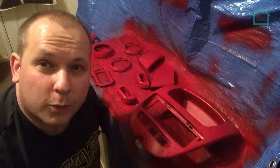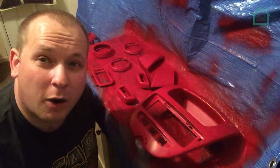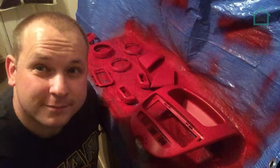Right then, so that's three coats of the red. It's now 20 past eight at night, hence the very poor lighting. But I'm going to take the opportunity and I'm going to put some clear coat on now that the red's dry, and let it dry overnight. So yeah, let's get that painted.